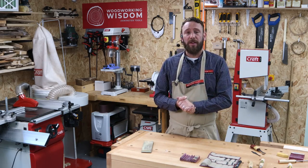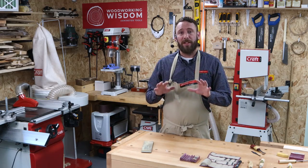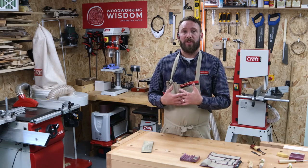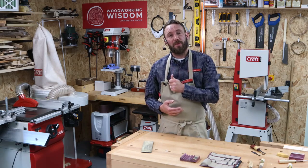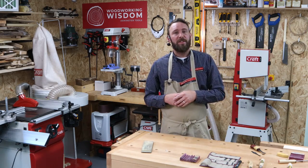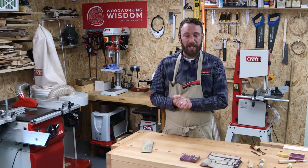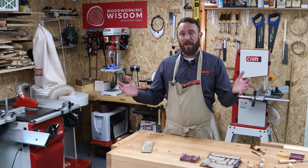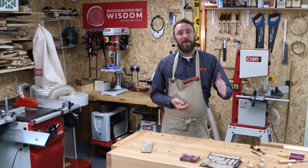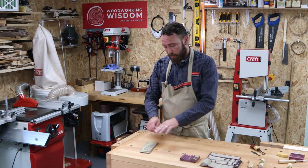And I would usually do this after a carving session using different chisels, but put them away when they're nice and sharp. Sometimes it's a bit of a chore if you want to sit down to carve, or you've been struck by inspiration and want to get straight into things. Sometimes the sharpening process can be a little bit of a chore, so I like to do that at the end of your day's carving, or keep it maintained if you're doing long periods of carving. Drop into this, and it doesn't take long. Although we're taking a while to explain it there, really it's just a few strokes.